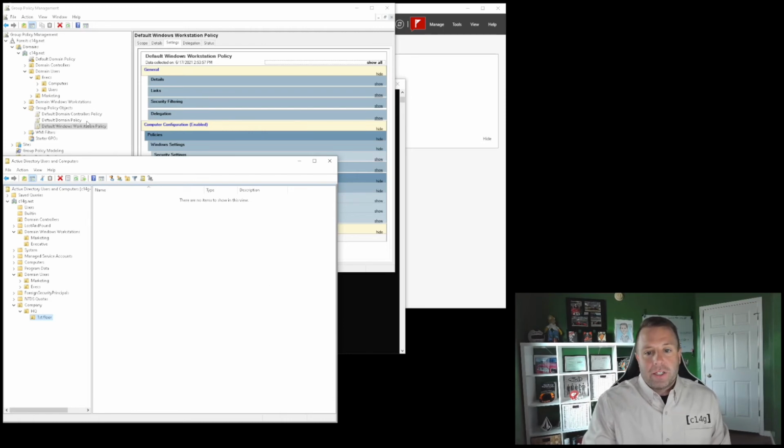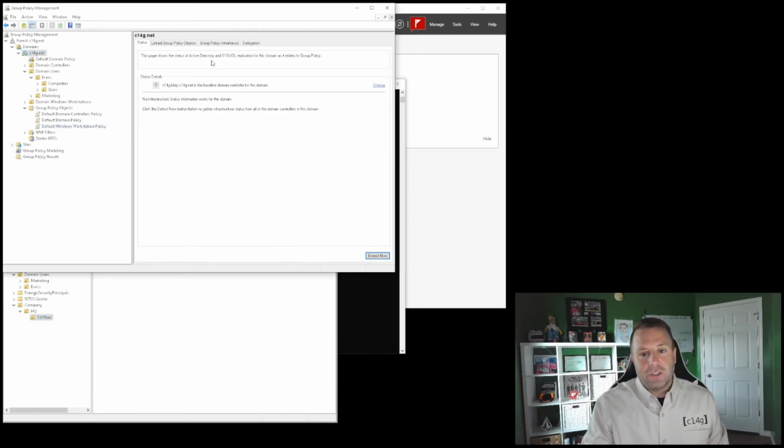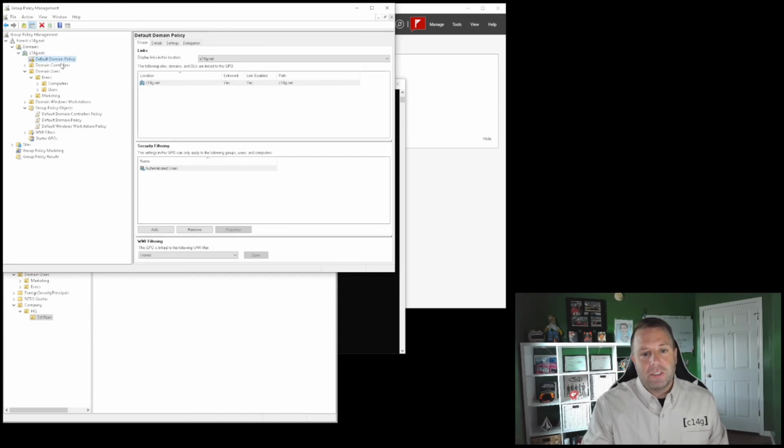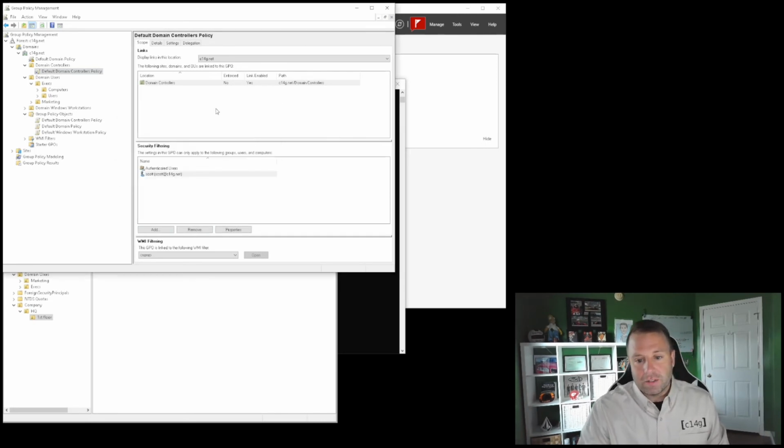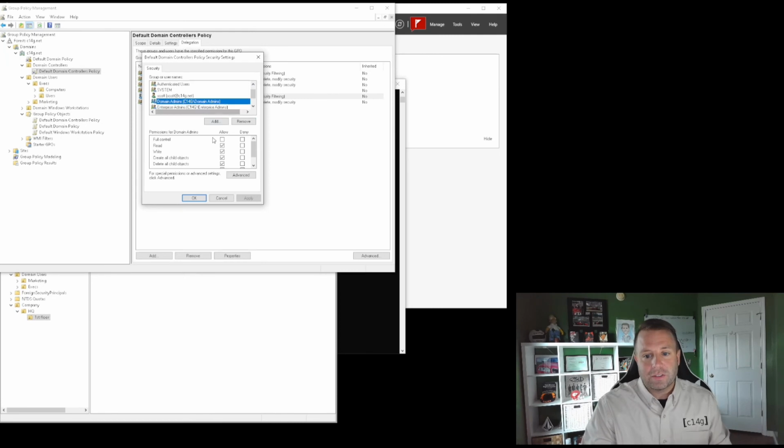Another thing I wanted to point out here, a lot of people have a tendency to do this. They have a default domain policy, or they might have a default workstation policy, but they don't want certain users or certain computers to have access. So when you have a shortcut here, you can set security for it. And what they will do is hit the add button. They'll either remove that, or they'll add Scott. So they'll go in here and say Scott doesn't have access to any of these things.